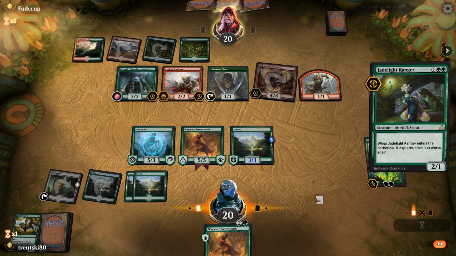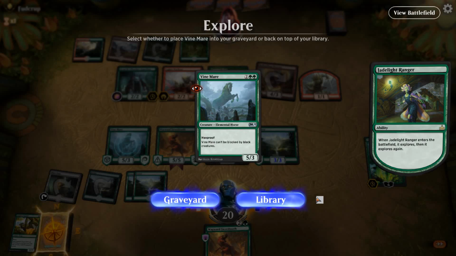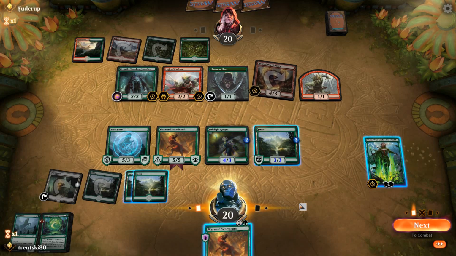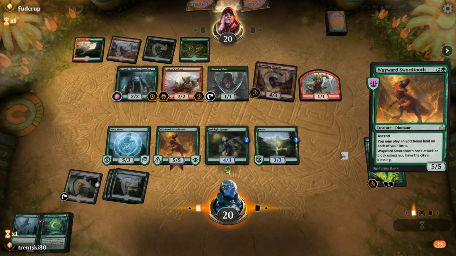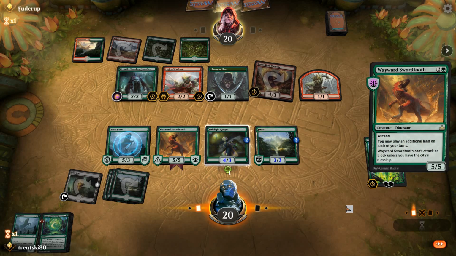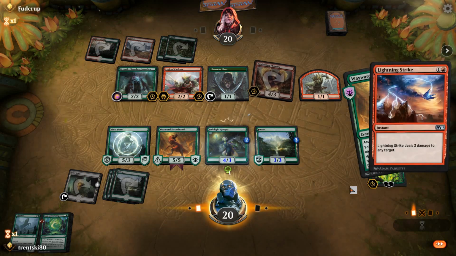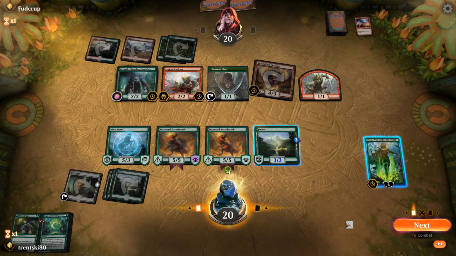Play a Jade Light. I don't think we need that. I'll take that. Oh, he's going to try to stop me from getting the city's blessing. Alright. Yeah, he successfully did that.